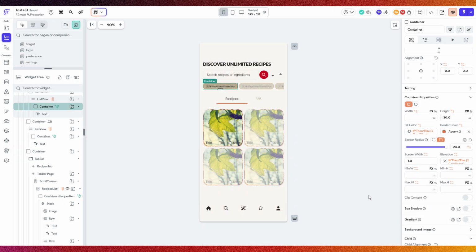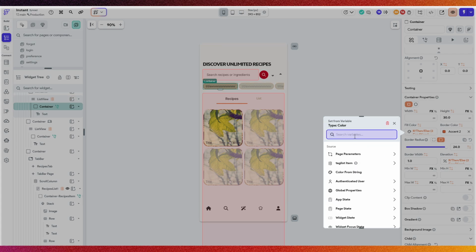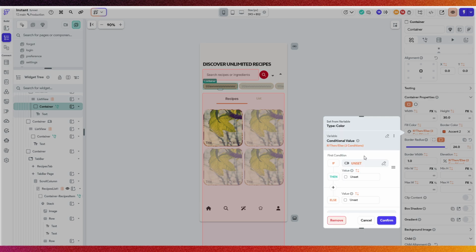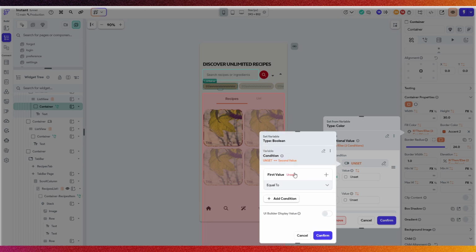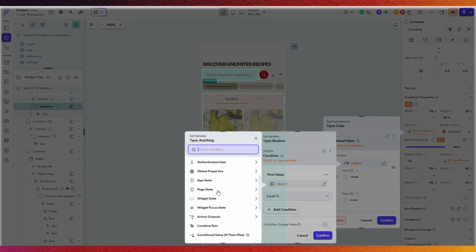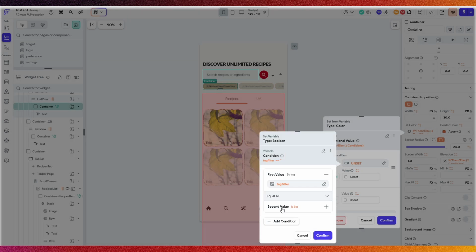Let me show you how we made that, right? So if I say something like this, as I want to start all over, then I'm going to say conditional value, right? And just something like this, where it's going to be a single condition where page state tag filter is equal to, what's that filter equals to again?